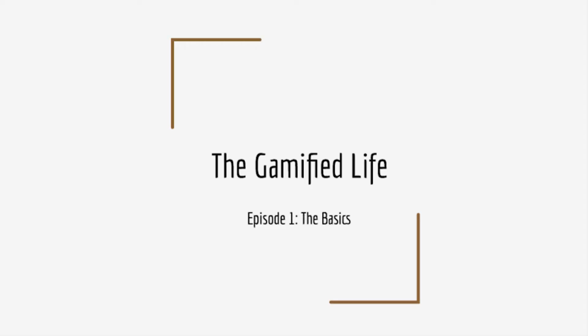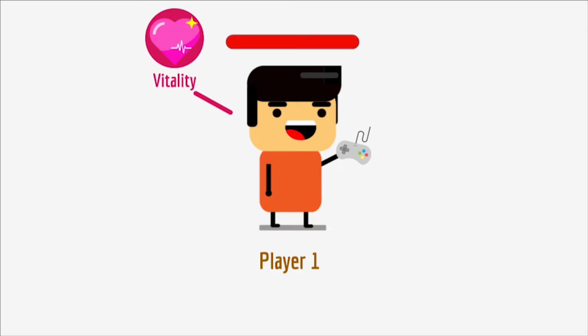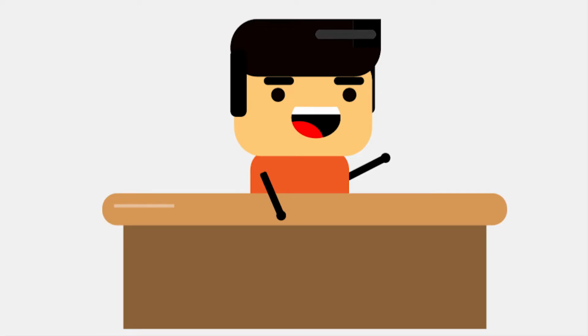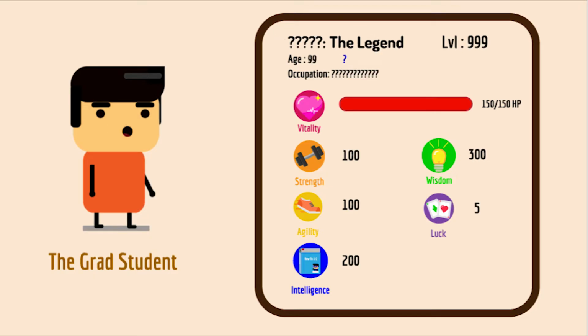The Gamified Life. Episode 1. The Basics. This is you. Or maybe not exactly you, but nevertheless a player in the game we live in. Each player has stats, things like vitality, strength, agility, intelligence, wisdom, and luck. No game is complete without a stat table, so let's start with this one. Jeff, the grad student. Now your stats could very well be different compared to good old Jeff's here, but we should ask ourselves, how did we get here?